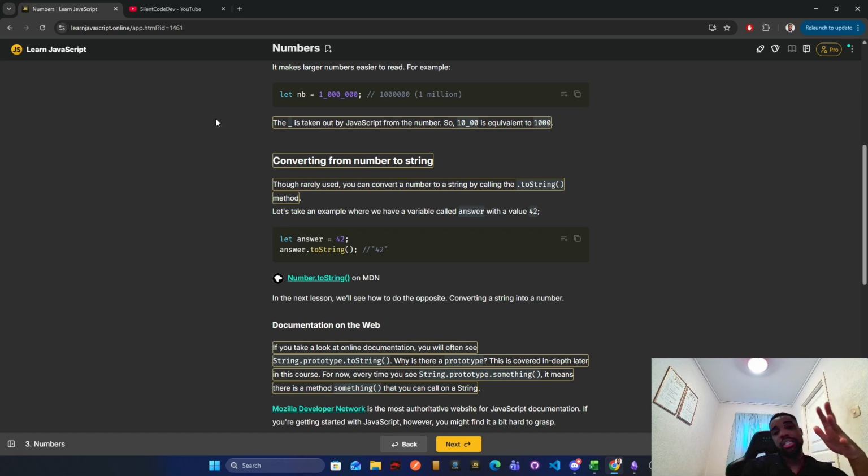I kind of know this. If I need to turn a number into a string, I know there's a toString method. Or if I want to do the opposite, I can just use Number. So I'm not gonna note this.